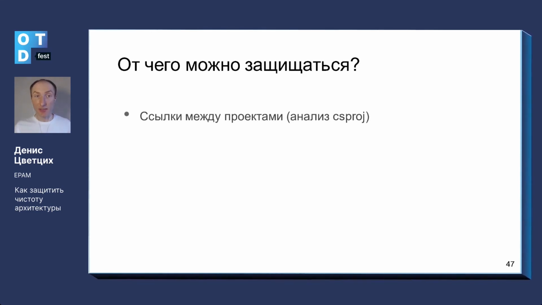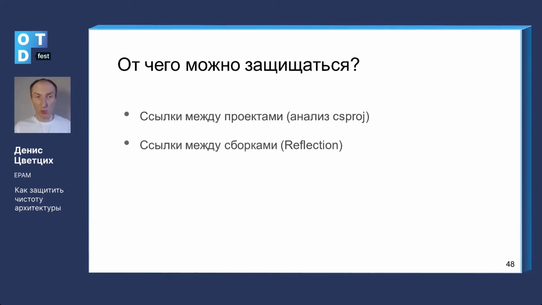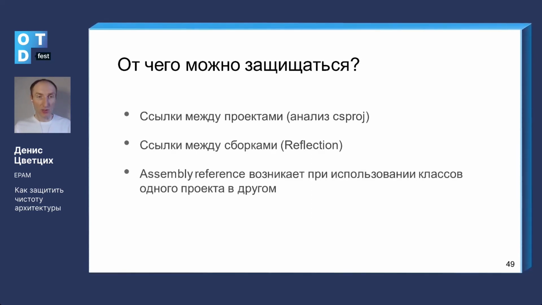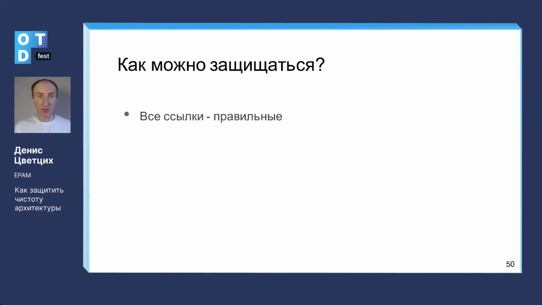How do we protect ourselves from this? We can control it by analyzing our references between projects, so we can analyze it by analyzing assemblies. I'd like to tell you here that an assembly reference appears not when you add it from one project to another, but when we use the code of one project in a different project.